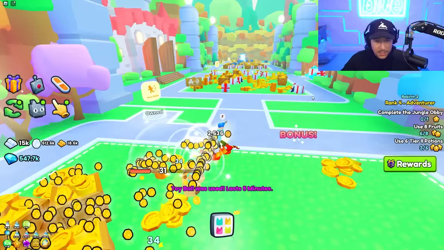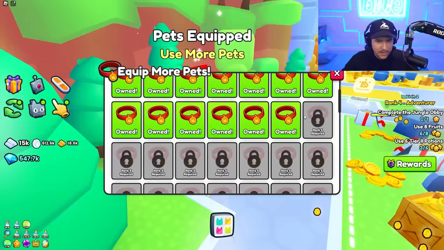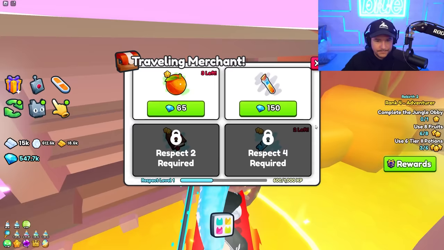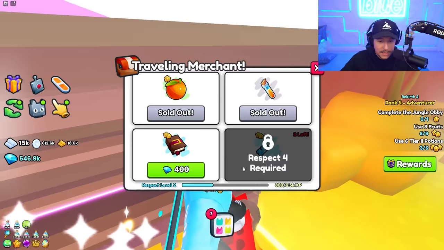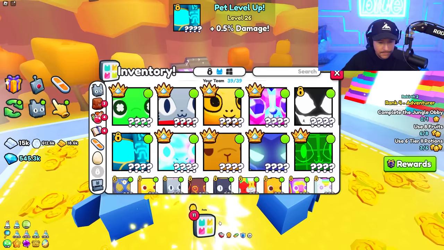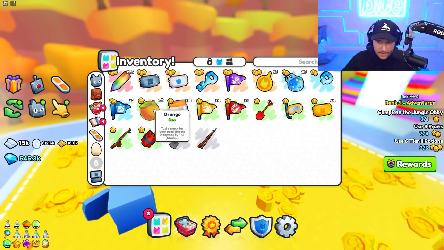Let's go around the game. Oh, wait, do I have any more pet equips that I can buy? No. So let's see. There's a merchant here. Yes. Okay. Now we can use the fruit. So let's use the fruit right here. There we go. Completed that quest.